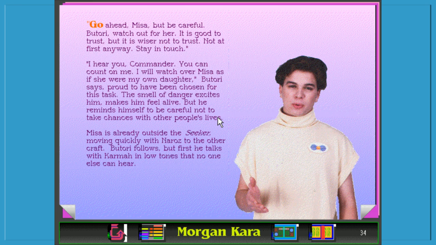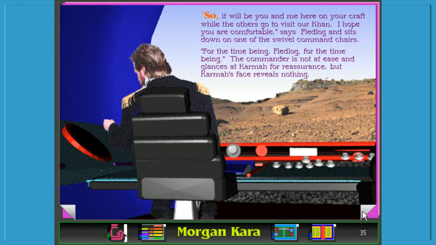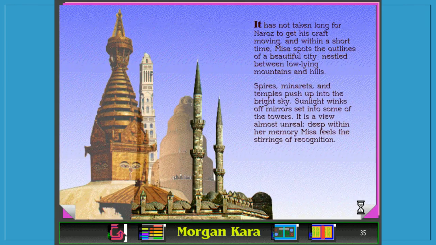Misa is already outside the Seeker, moving quickly to Naraz with the other craft. Utori follows. First he talks with Karma in low tones that no one else can hear. "So it will be you and me here in the craft while the others go visit our Khan. I hope you are comfortable," says Fleedlog, and sits down on one of the swivel command chairs. "For the time being, Fleedlog, for the time being," the commander is not at ease, glances at Karma for reassurance, but Karma's face reveals nothing.